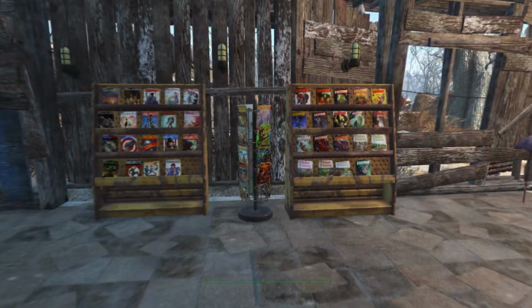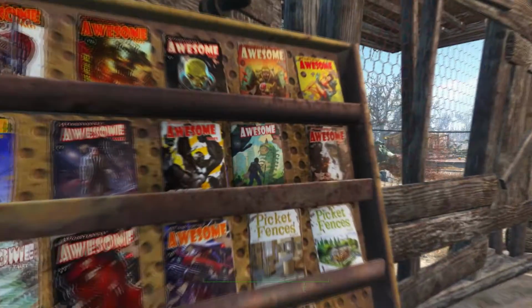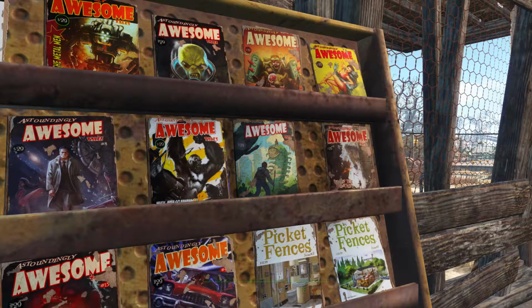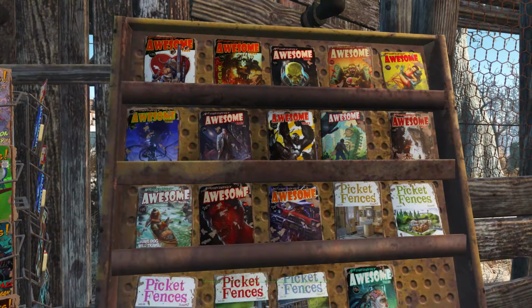This is really a no-brainer. This issue gives a permanent plus 5 radiation resistance after just picking it up. I've done a guide on all the Astoundingly Awesome Tale magazine locations, so why not collect them all? I'll list the video link in the description and at the end of the video for you.